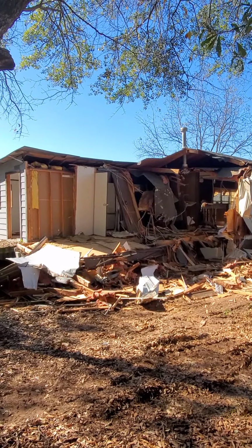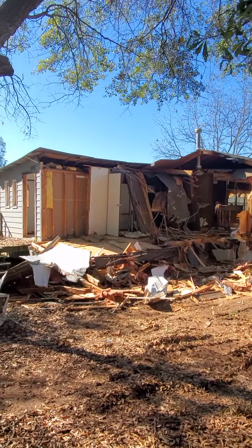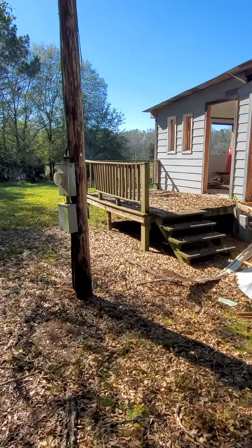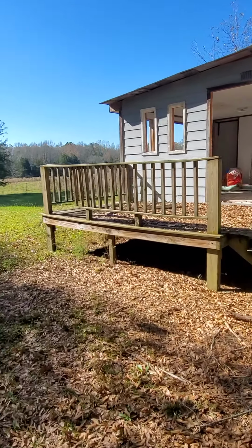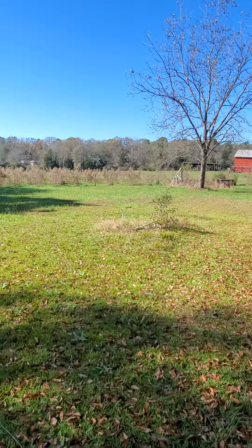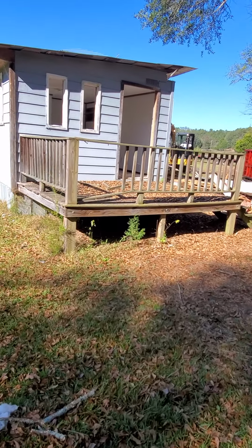And I don't understand why, now that I'm looking at it. Year-wise, I would say it's maybe mid-80s, but it doesn't look to be in the worst condition. This is kind of the same thing. A lot of people don't realize that they can sell them, that people may want these things. They might buy a piece of land and it has a mobile home on it, and they think, I don't want it, it's ugly, it's not productive to them. So they just look to the quickest, easiest way to get rid of it, but they don't understand that we, for instance, investors, buy these kinds of homes as is. Looks like this is an extension that was added to the home here.